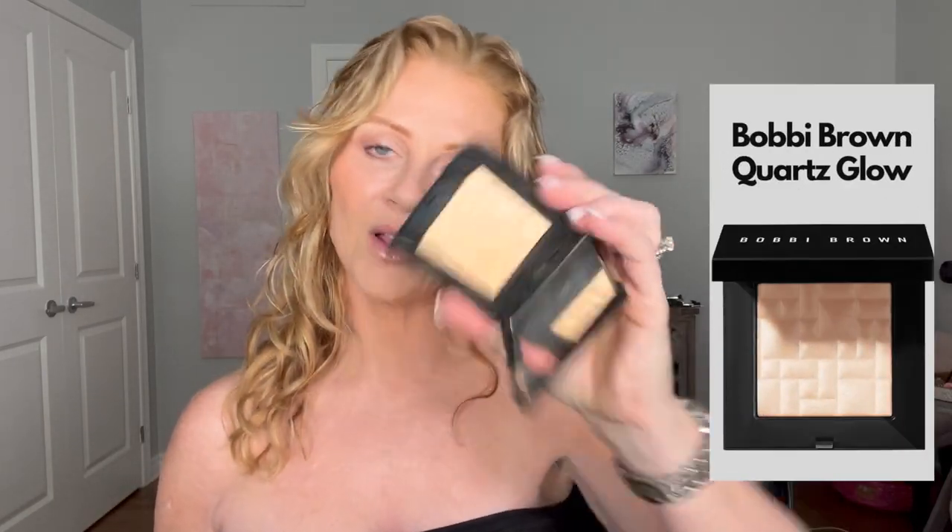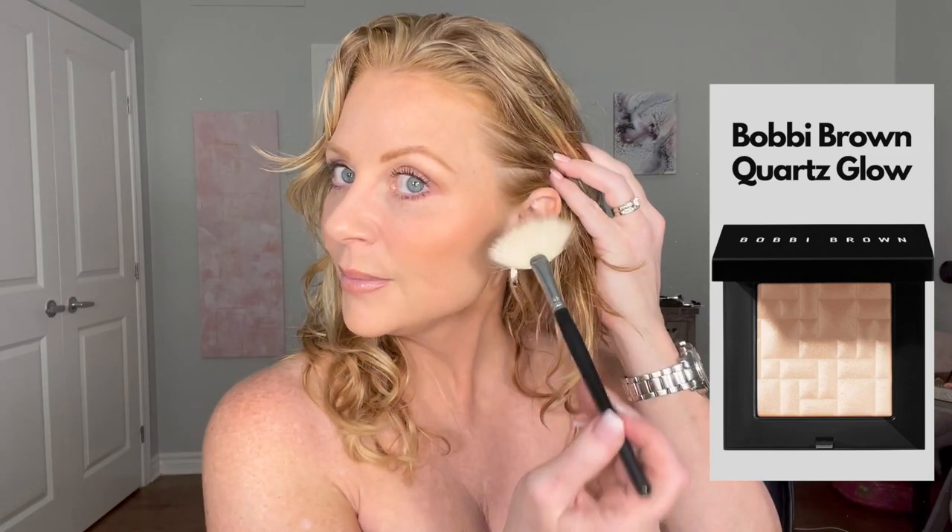I guess I'll be wearing my hair up today — I've been wearing it up a lot actually. Using the 55 degree liner. Love these blushes — if you haven't tried them they're so pretty. This is Bobby Brown Quartz Glow; it gives a beautiful soft shimmer and still looks like skin. I'm going to go visit with my family and I will check back before I go to bed to check on this foundation and the concealer. Those are the two main things — I'll be back.